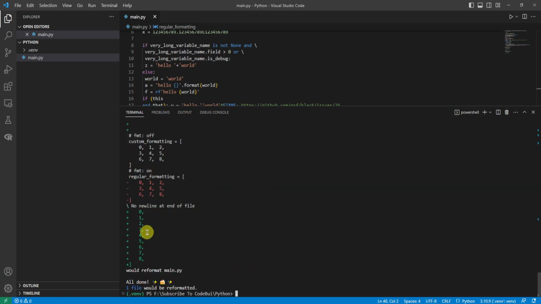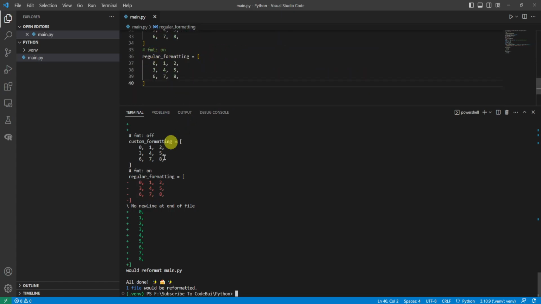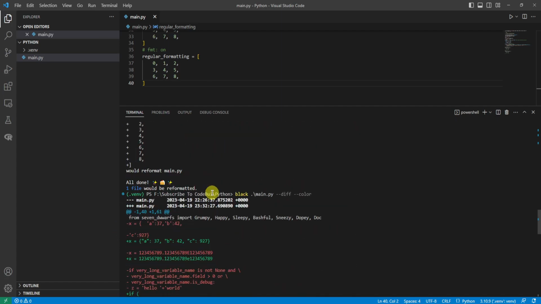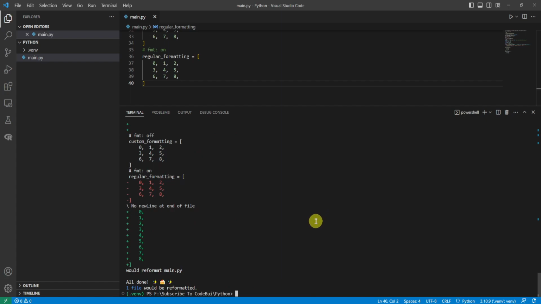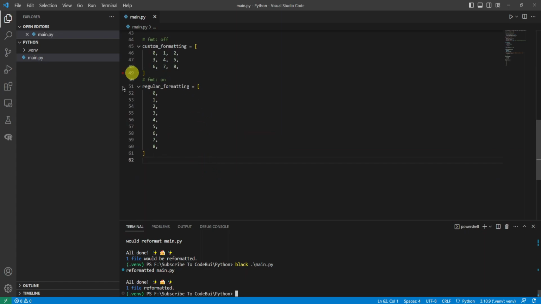As you can see, it'll show us the before and after. For example, regular formatting will go from here to this. And once you are ready, you can run black and the file name, and as you can see, it will be formatted as it has shown during the checking process.